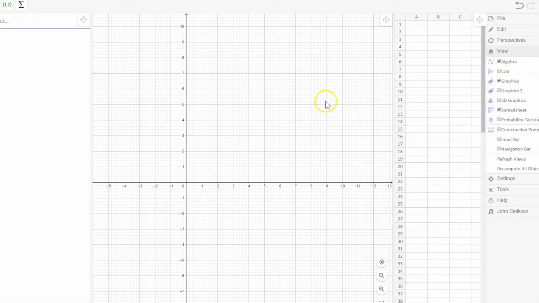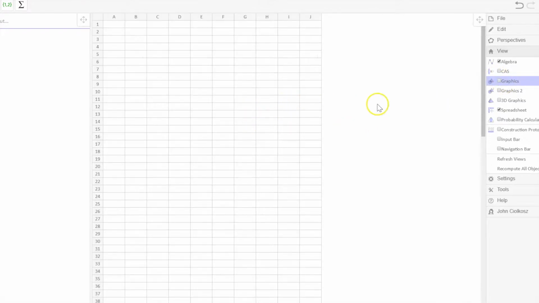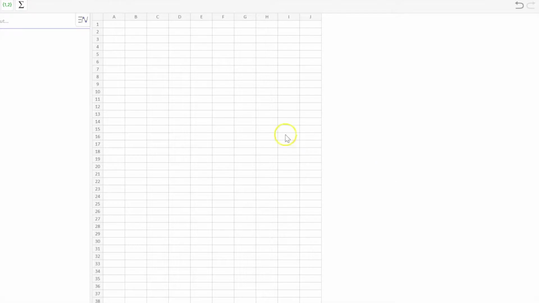We really don't need the graphics thing, like we can actually get rid of that. So if you want to uncheck graphics, that's okay too. It just kind of spreads things out more for you. And you can click off it. So again, big one is view, spreadsheet. Graphics is kind of an optional feature as of now.